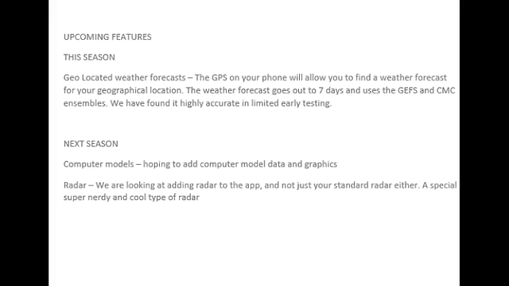Those weather forecasts go out to 7 days. We found them very accurate. They use a couple of different computer models, and out of those computer models, they actually use the ensembles, so they tend to be quite accurate. Particularly in the short term, they can give you like an hour to 3 hour updates. So you can look at when the rain is going to fall, say over the next 6 hours, and it'll give you an approximate time frame of when that starts. So we're pretty excited for that. We'll give you an update on that when that comes in.